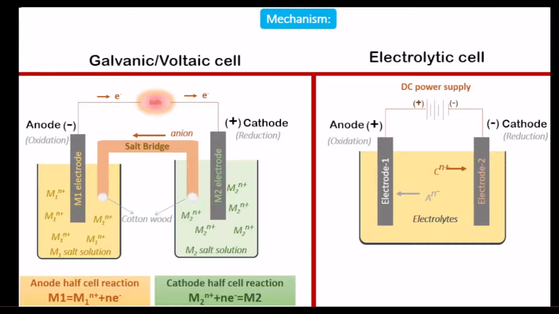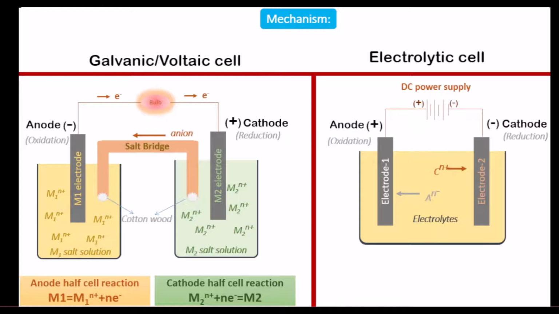Because of the charge on the electrodes, the electrolytes in the solution are attracted to them. If we think about the positive pole, electrode 1, it is positively charged and attracts the negative electrolytes, or anions, and these anions release electrons and become oxidized. As an oxidation reaction occurs here, this is the anode.